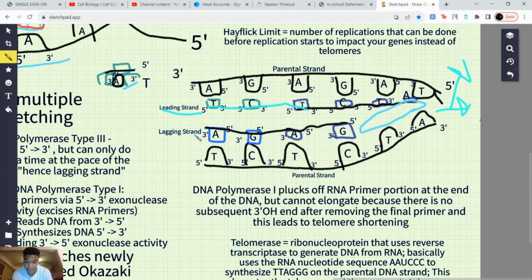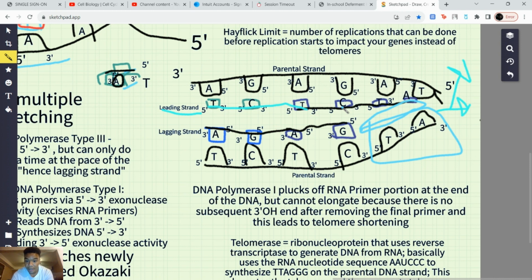That's a problem. We're not advanced enough, we haven't evolved to deal with this in regular cells. We have evolved to deal with this in stem cells, which I will talk about later. But in your run-of-the-mill cell, that's it. So you're done. That part's just lost. You just lose that part of the telomere.